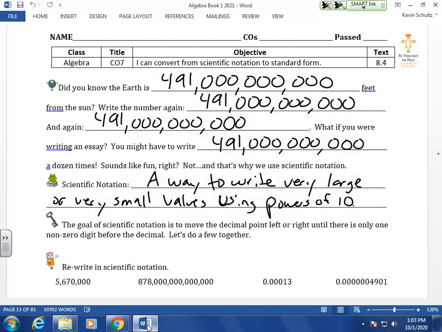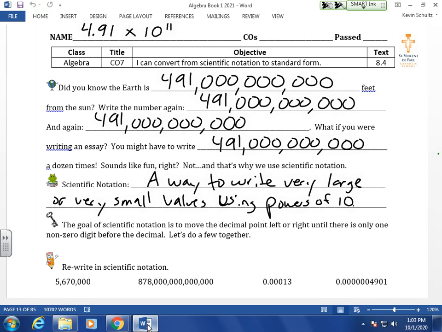What we mean by using powers of 10 to write this a different way: Luke kind of said, if we take off the zeros here, there are 9 of them, so would we just multiply by 10 to the 9th power? The answer is kind of. You do get rid of all of the zeros, but the other rule for scientific notation is that you need to have your decimal point with only one non-zero number coming before it. So we wouldn't want 491 times 10 to the 9th. We want 4.91 times 10 to the 11th.